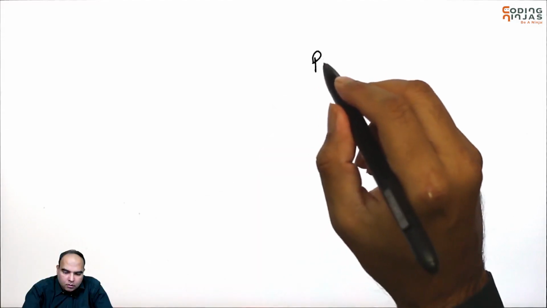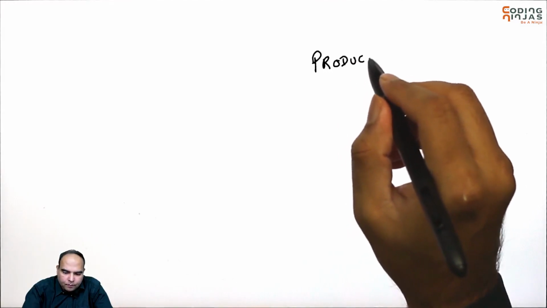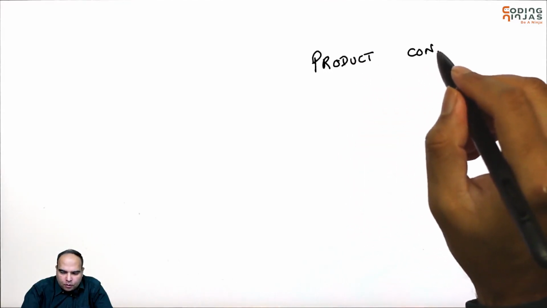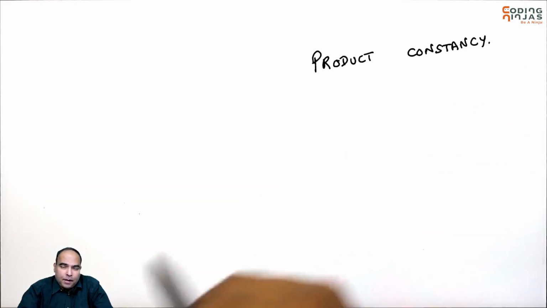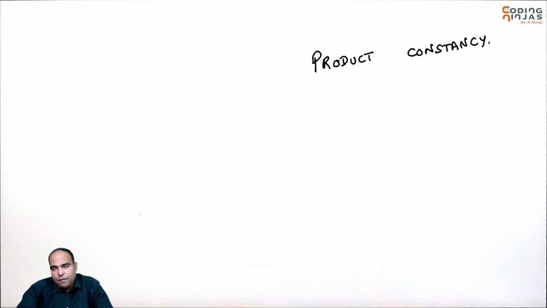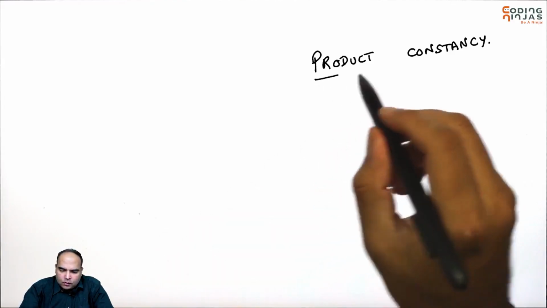And in this lesson we are talking about another application of the PCG. In the last couple of lessons, I'm sure you have gone through the percentage change and the product change applications of the PCG. In this lesson I'm talking about the product constancy application of the PCG. This applies in a lot of questions directly, and there are a lot of implications of this which you should understand. What is product constancy first of all?